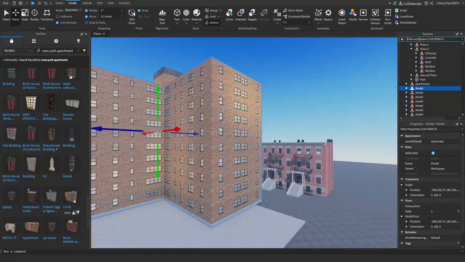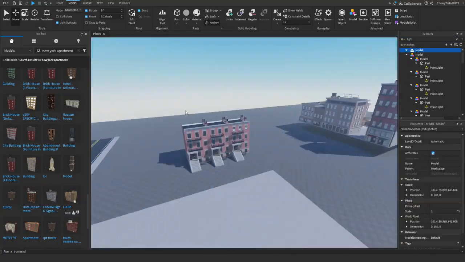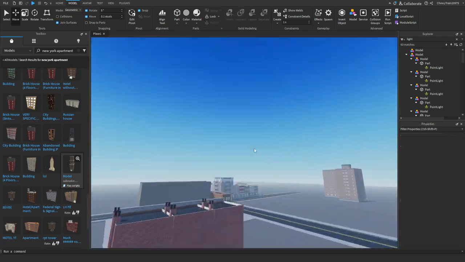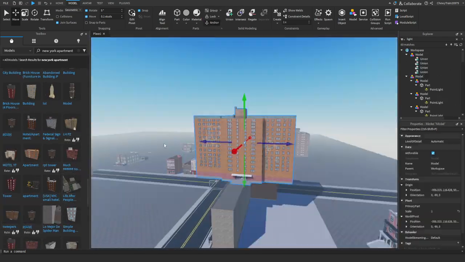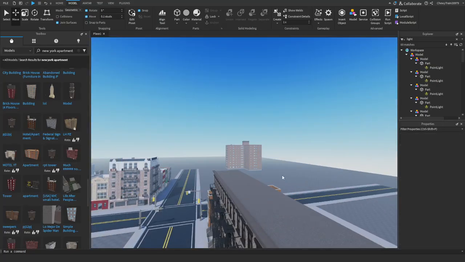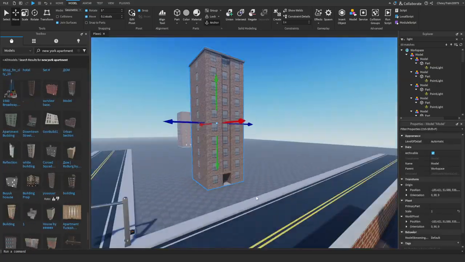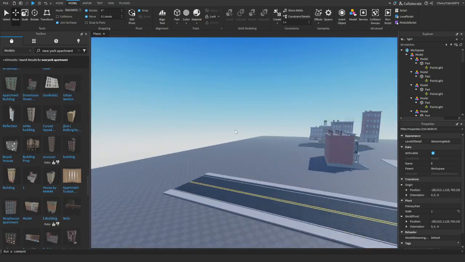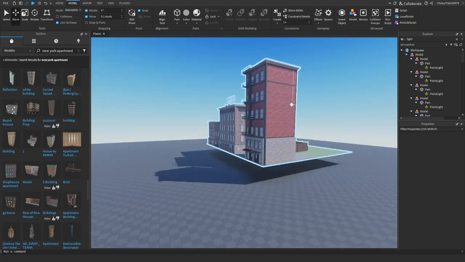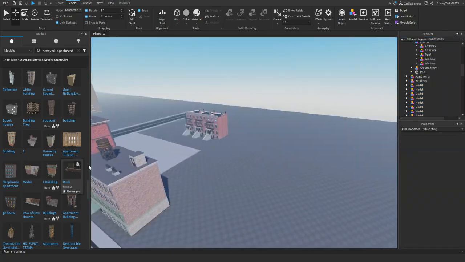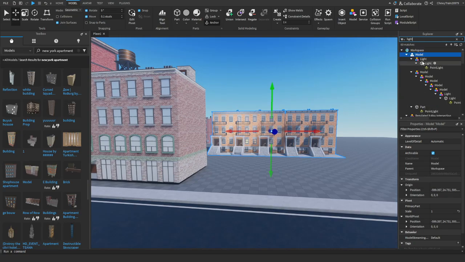Next, I wanted to add some apartments to the city, because what's New York without the P's, you know? So I looked for some apartment buildings, and let's just say there was a lot of the same imports I showed at the beginning of the video. But it took me a little bit to find the right apartment, because a lot of them were either too detailed or not detailed enough. So I was pretty picky on what I was going to choose, but I did know that choosing apartments would take up a lot of the map, and that would help me cover most of the map.